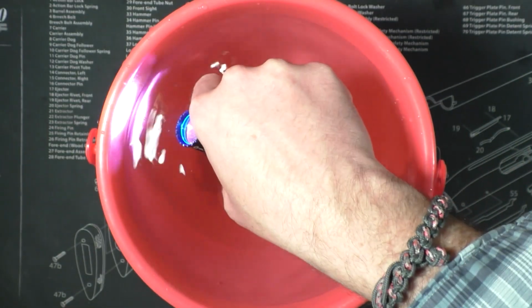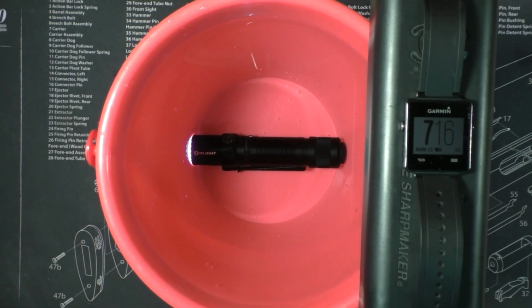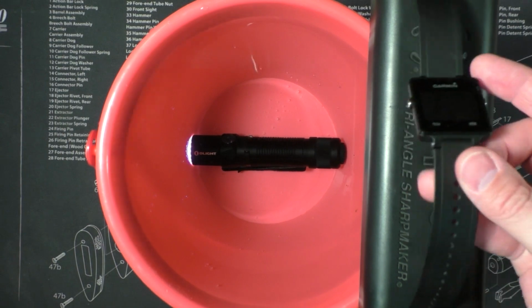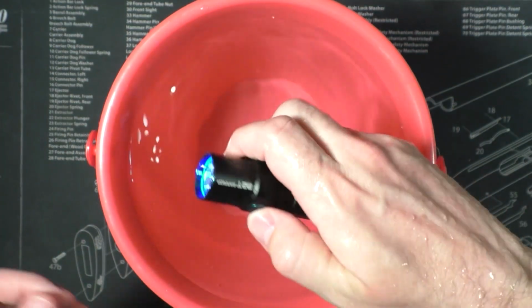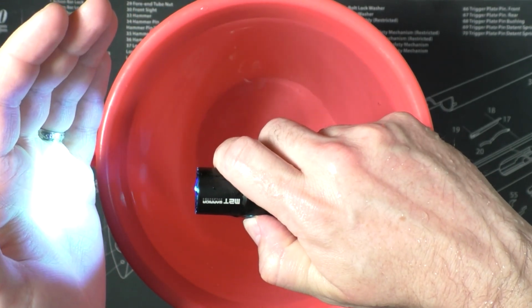I've already done some, I guess, torture testing with it. Went ahead and did the water test, dunked it in water for about 30 minutes, performed flawlessly. Now I did also perform drop tests with this light, but the results were kind of complicated, so stick around to the end of the video for the full report on that.